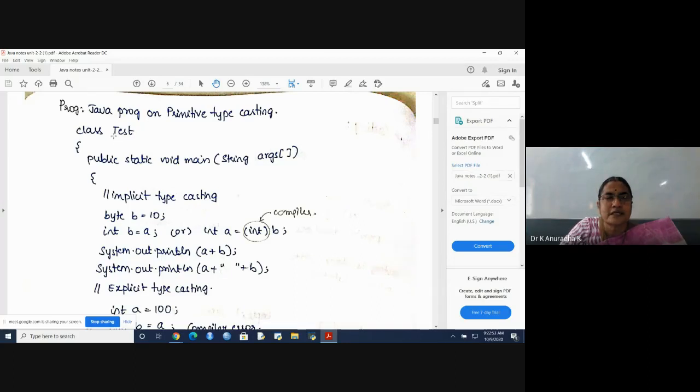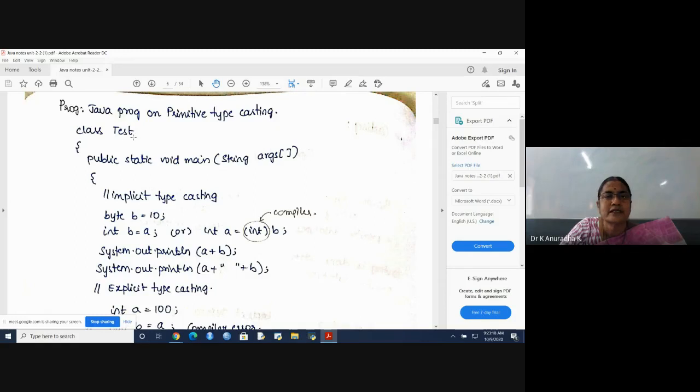If the class name is a single word, the first letter of that word must be a capital letter. If it consists of more than one word, then the first letter of each subsequent word must also be a capital letter. Okay, the first letter of the first word must be a capital letter, and the first letters of the subsequent words must also be capital letters.